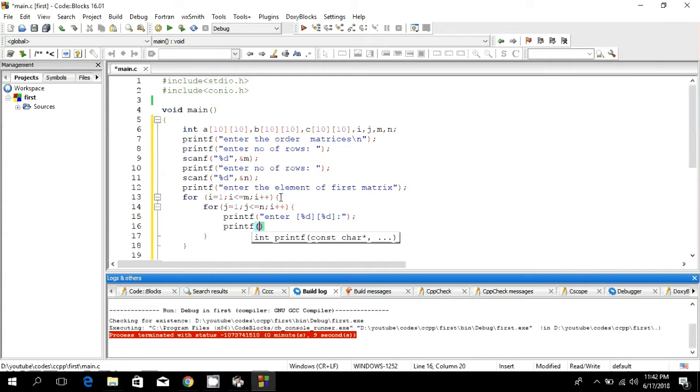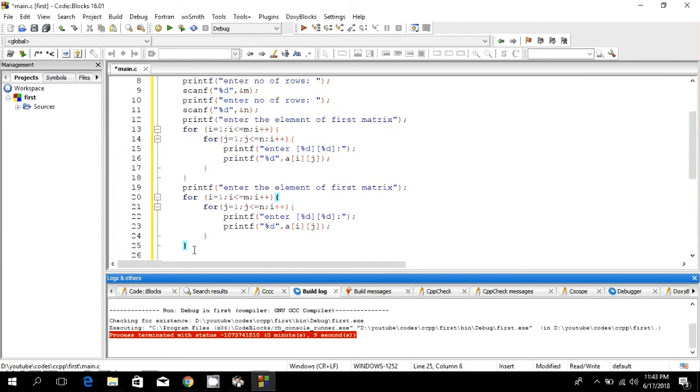For scanf, I will simply pass one numeric value, so in the position I will pass a[i][j], the position of a i j. It will be similar for the second matrix too. Let's copy and paste it so we can save time. For the second array, it will be b.